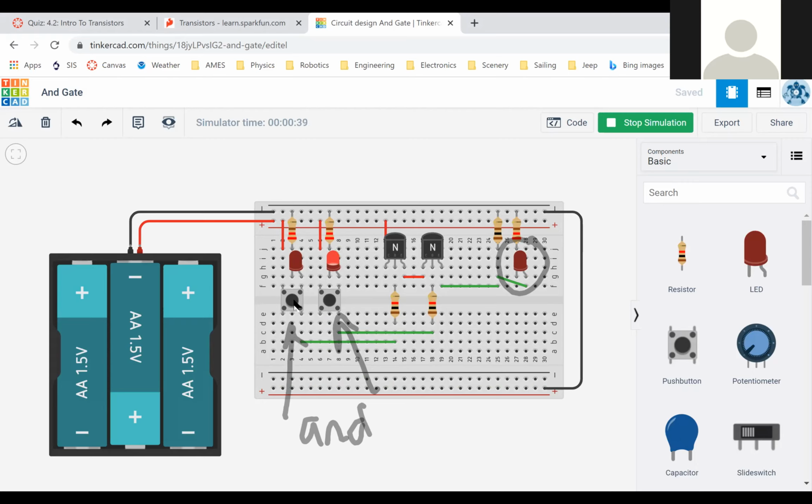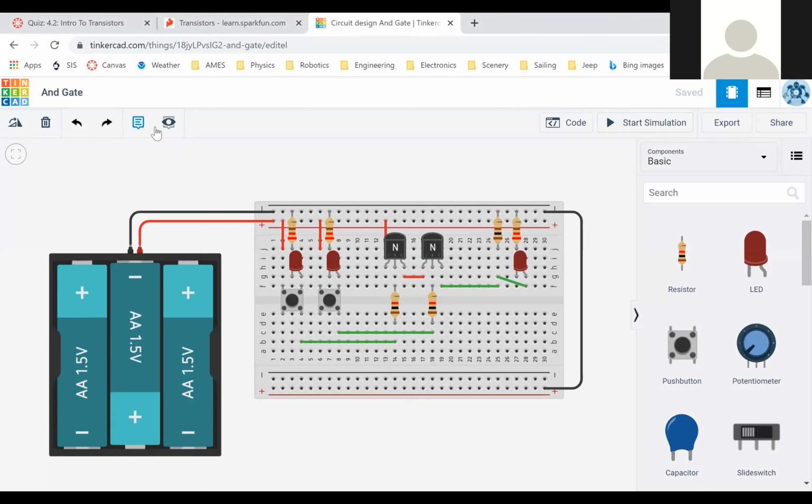Okay, so now when I push the button on the left, if everything works right, then my light over on the right should come on. Let's see if that happens. Yay, it works. Okay, so you'll see that what I've built here is in fact an AND gate. Okay, good. Let me go back in here again. All right, so let's stop the simulation. Let's go check out my OR gate.